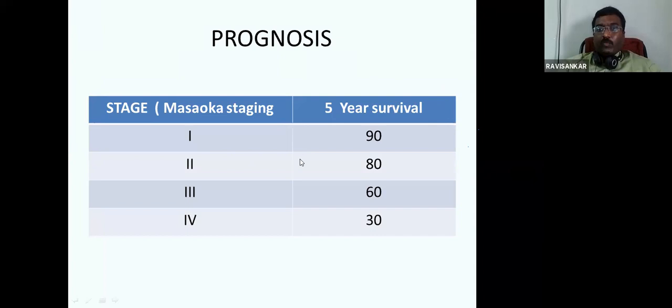So thymoma is a benign tumor. If you can do a good radical resection, the survival is very good, because the recurrence is slightly lower. Stage 1 is 90%, stage 2 is 80%, stage 3 is 60%. Basically, this tabular column is to show how good is the tumor.